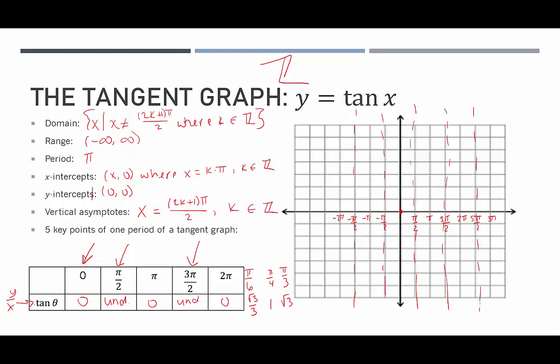Okay, and so then what these end up looking like, so remember where we have our zeros, we have a 0 here, here, here, here. There's going to be one there. There'll be an asymptote here. We're going to get really fancy. And then what these end up looking like is they sort of look like cubic functions. So they're going to come down and then they'll go up like this. And each one's going to do that. Now I say it looks like because remember a cubic function would be able to go on in either direction for x, but we're kind of confined here by the asymptotes. And that's the graph of y equals tangent x.